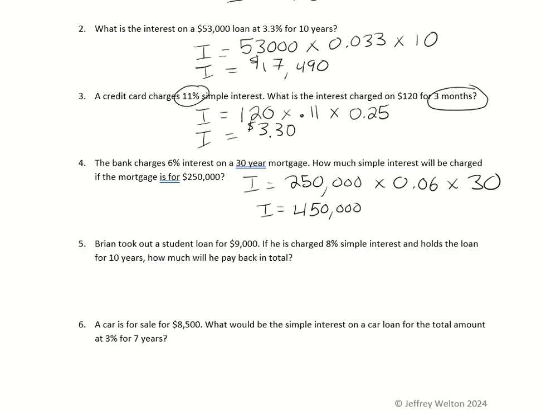Now, just a quick comment on that. That is just the fee for the bank. So the bank is charging you $450,000 to loan you the $250,000. So ultimately, altogether, you would be paying $700,000 for this loan at the end. But be careful if the question asks for that or not. This question did not ask for that 700 number. It asked for the 450,000.